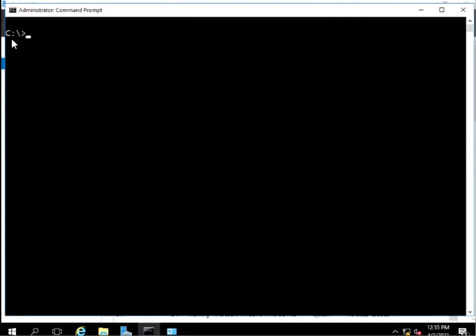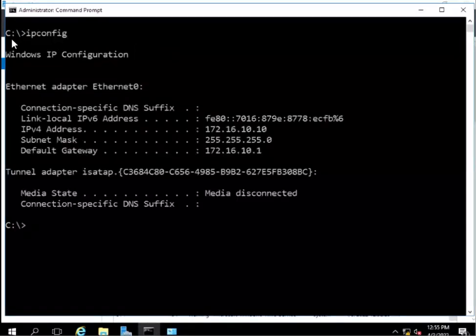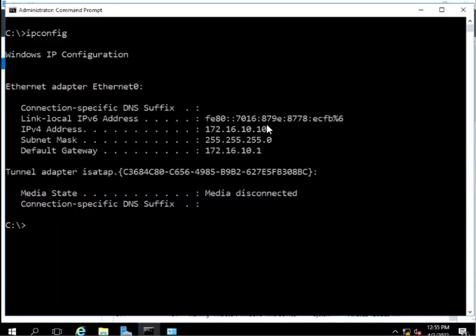And now I'm going to check my IP settings. Note the IP settings that you saw in the GUI match the IP settings in the CLI. Bingo, bango, boppo, that is how you set the static IP address as well as the host name of the machine.